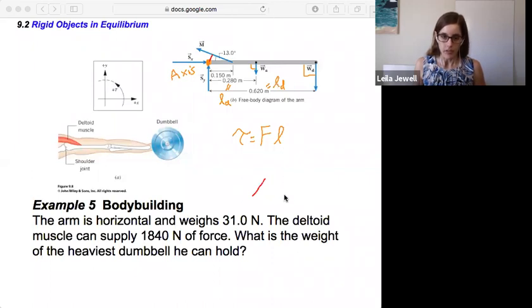There is my line of lever arm, the line of action in blue, and then the arm is horizontal between them. And we have a right angle here between the lever arm and the line of action. It also tells us that angle is 13 degrees. So that's a handy piece of information. And finally, we know the distance of this bottom piece, which, notice, if we look at the triangle here, this is the longest side of the triangle, 0.15 meters.